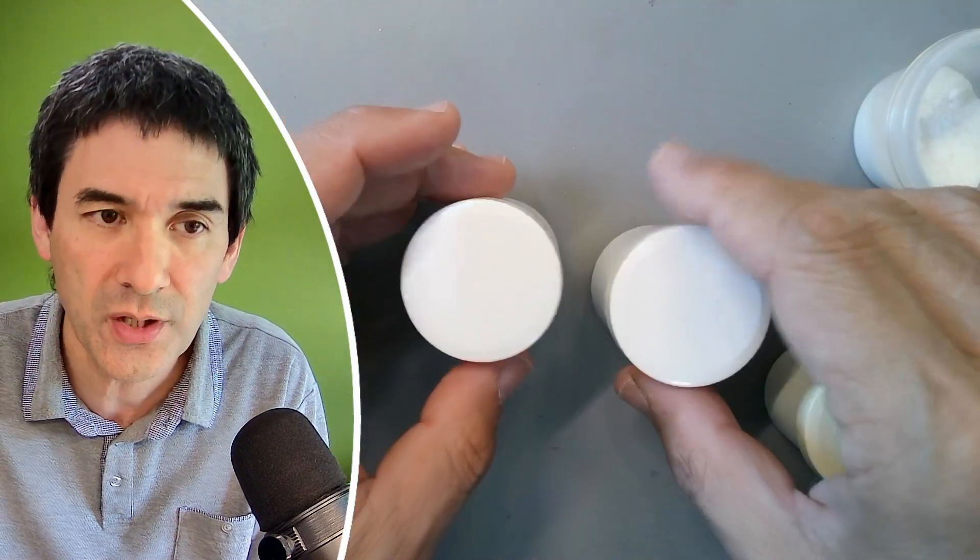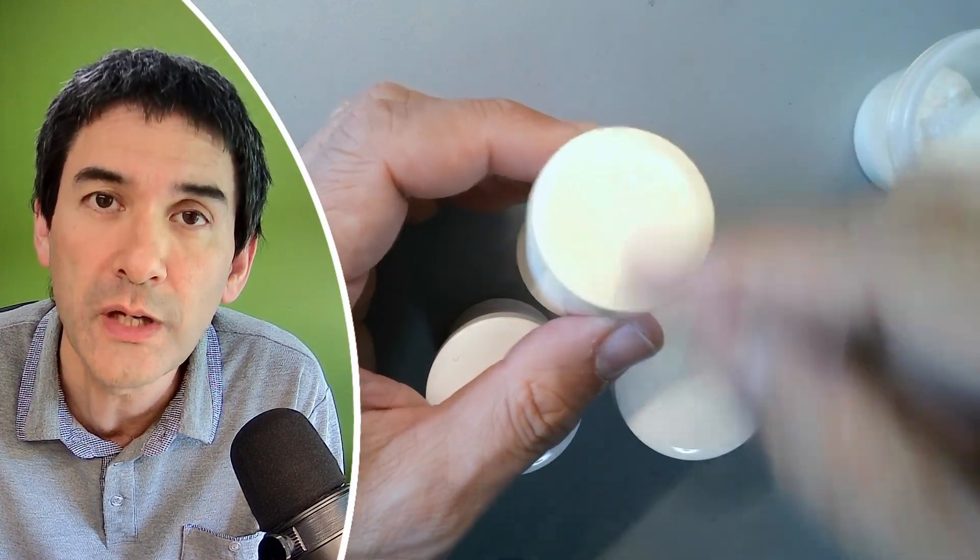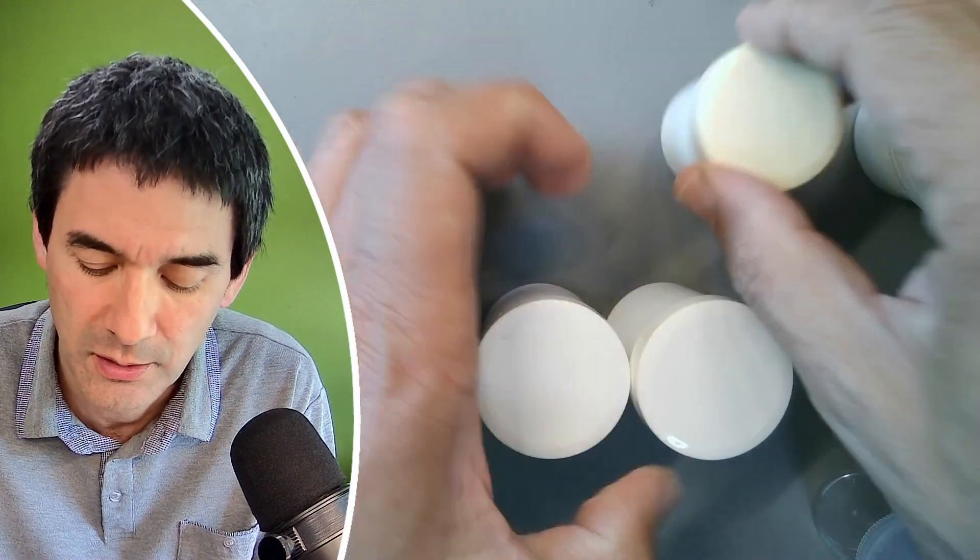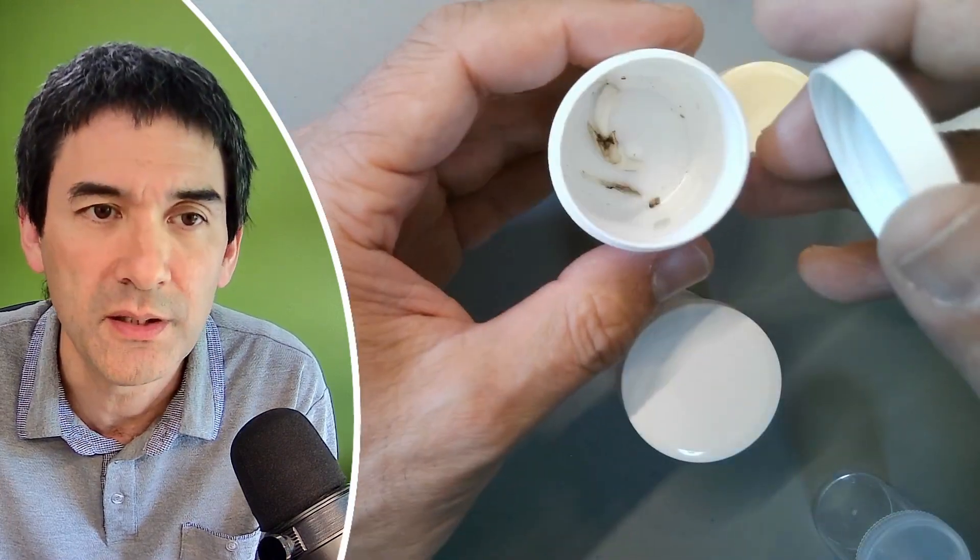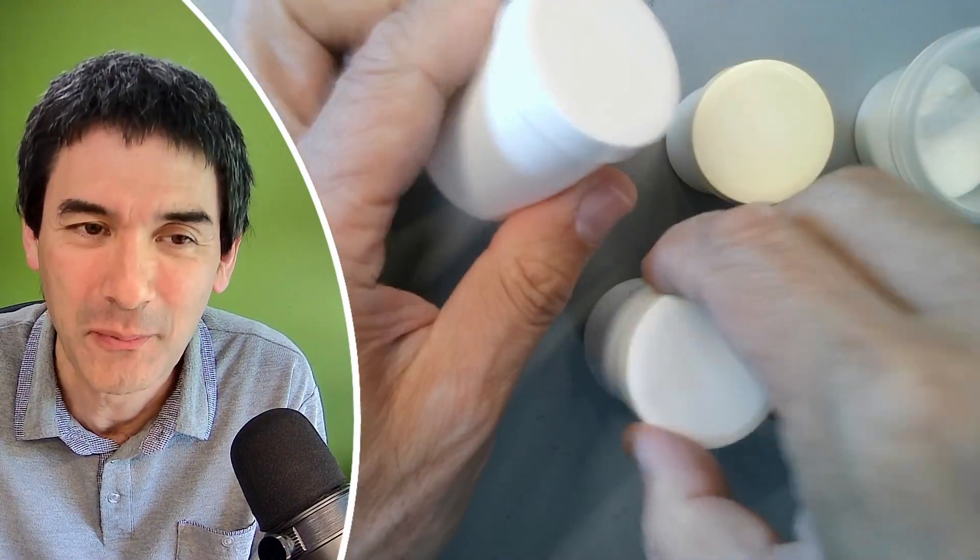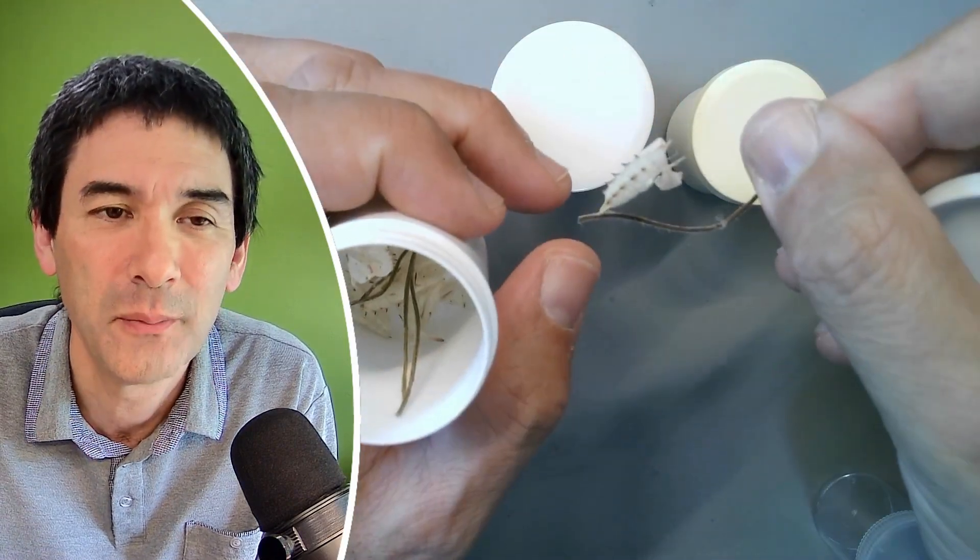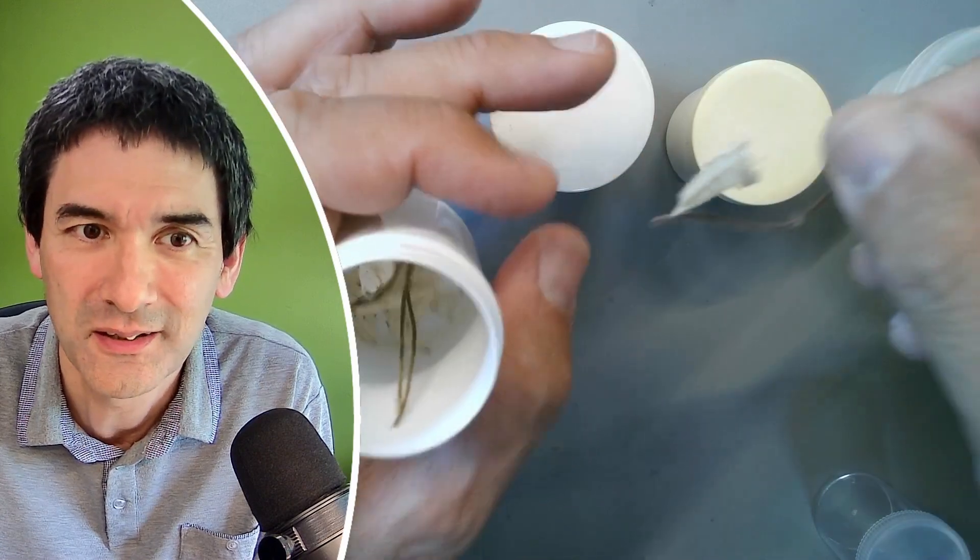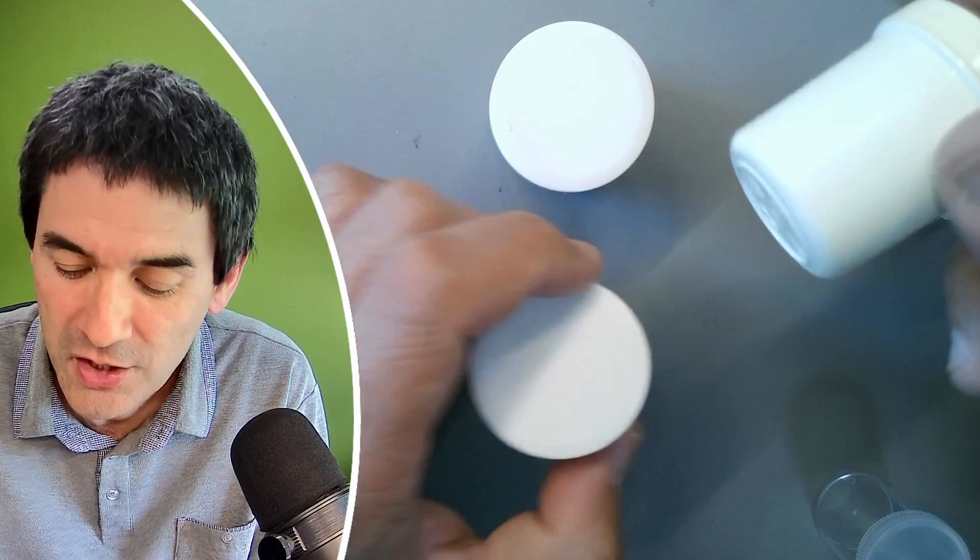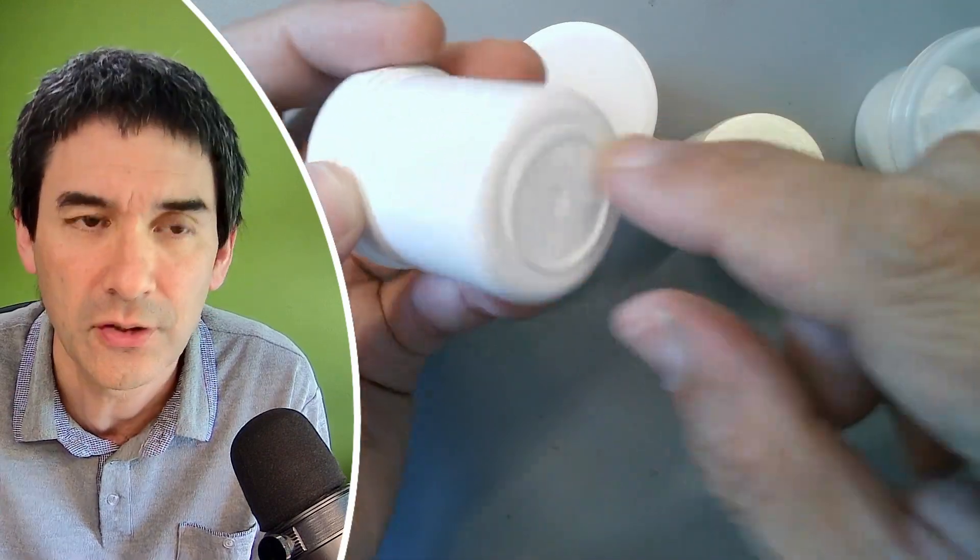A few more containers that I've used over last couple of years are those white containers here I got them from a drugstore and they actually use those containers to put in cream face cream and so on. They also are watertight you can actually see I also collected some dust samples and I don't know what this is. In here as well, by the way these are teeth of an animal I don't know cat or dog, some samples for stereomicroscopy. Here as well these are from a caterpillar when they turn into butterflies it's basically the thing that's left over after the butterfly comes out. These also come in different sizes, 20 milliliters this one over here is 30 milliliters so I got them from a drugstore.